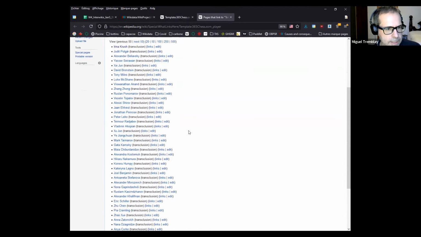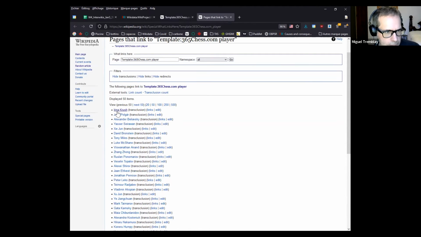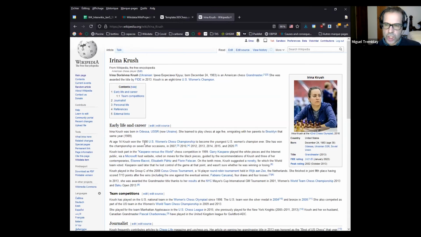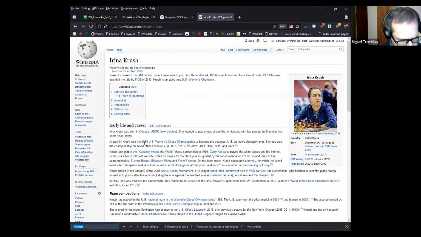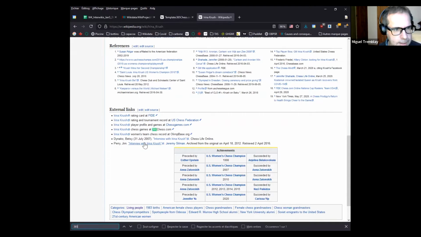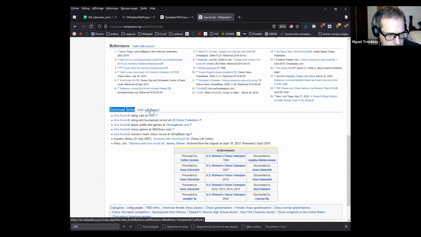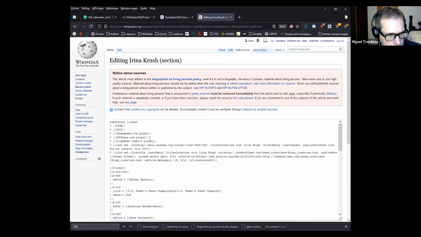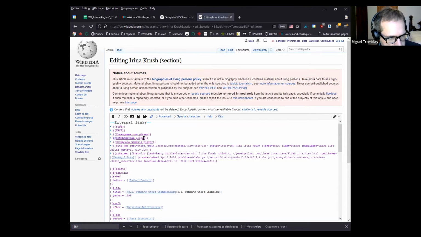And it does make sense. There are a lot of people here. If I look at Irina Krush, she looks like a chess player. And if I look in the page, where is that useful? When I look at external links and I do edit source, I see that this template is used here.